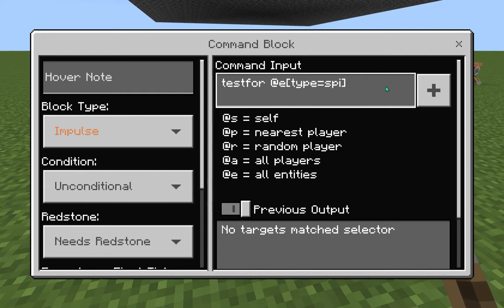Now, if you want to search for, let's say, skeletons and zombies, here's something I don't understand why it doesn't work. We're going to type in skeleton, and then normally you would do comma type equals zombie.